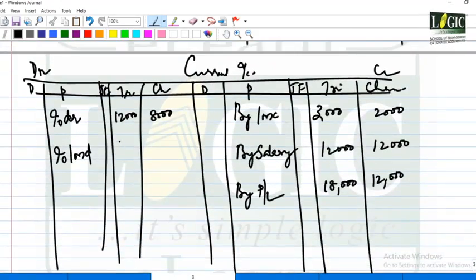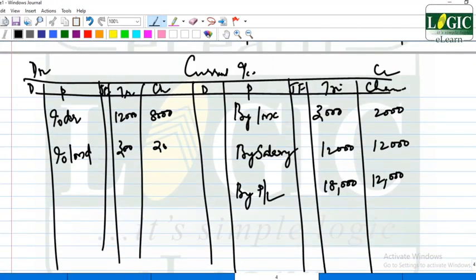300, 200. Interest on drawings is payable by the partner to the firm, something receivable by the firm, because the partner has taken business funds for personal use. So since he has withdrawn, business was not in a position to utilize those funds. Hence, upon the money withdrawn by the partner for his personal use from the business, which is technically called drawings, the partner will have to pay interest to the firm. That is called interest on drawings. Okay. Now, how will you close this?